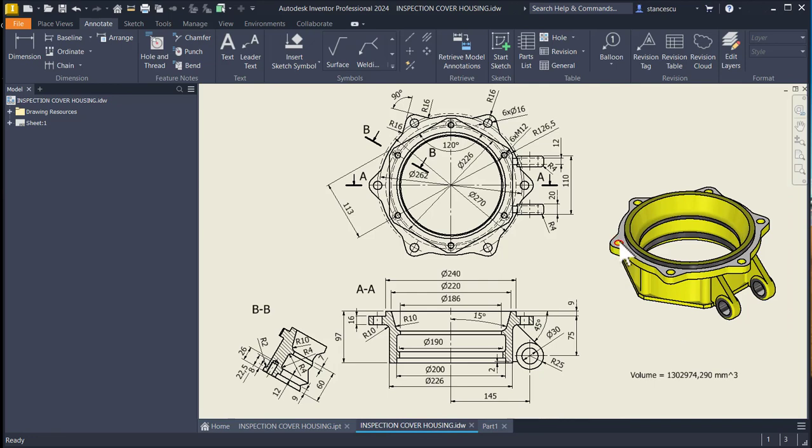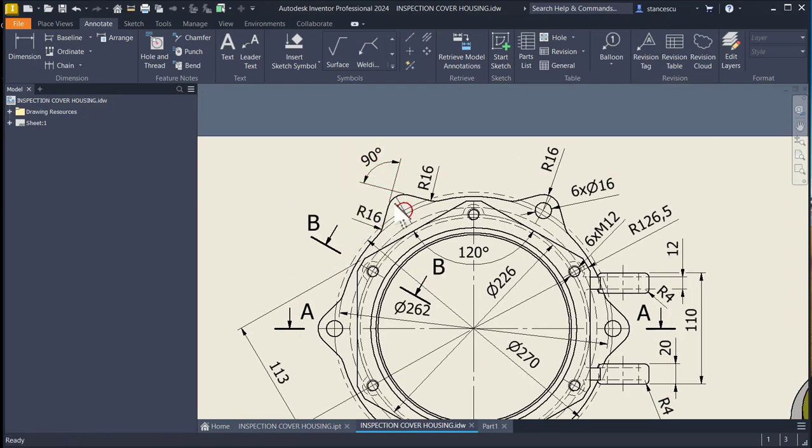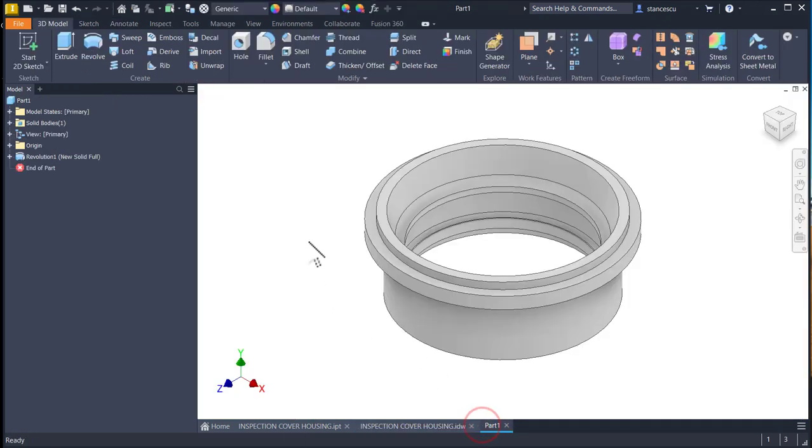Now we create this flange by using dimensions from here. 90 degrees, a radius of 16, and this diameter, which is 270. I'll draw this small face. Notice that there is radius 16 here and here. Good.